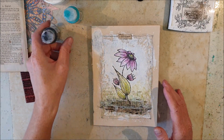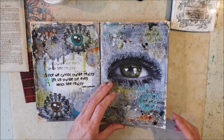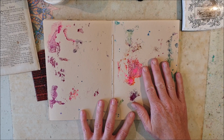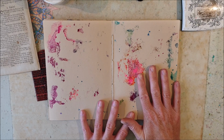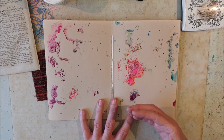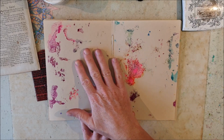I have my journal. I work quite randomly in this journal. And a lot of times I just pick up leftover paint from my craft sheet. I don't like to waste anything. So a good way to not have to start on a spread is to have something going on already that you could just be inspired by, the colors or the patterns or just anything. I really like these colors.